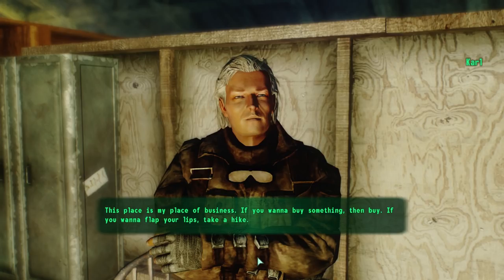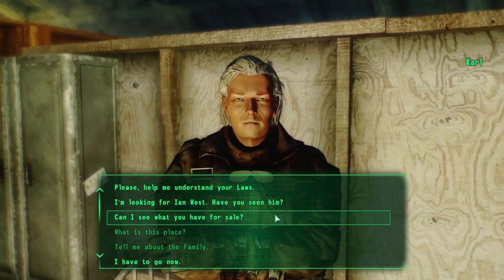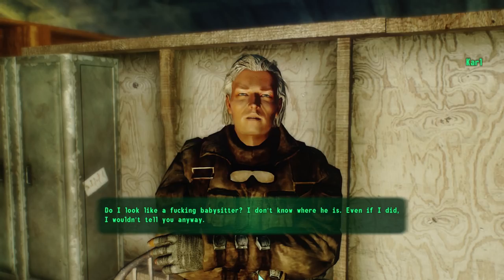Tell me more about the family. We're the last people you want to mess with. That's for damn sure. Can I see what you have for sale? Come back and see me when I'm minding the store. You better bring caps. There's no handouts to be had around here. I'm looking for Ian. Do I look like a fucking babysitter? I don't know where he is. Even if I did, I wouldn't tell you anyway.